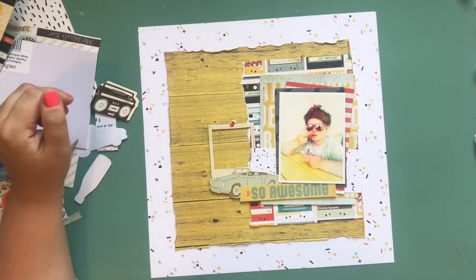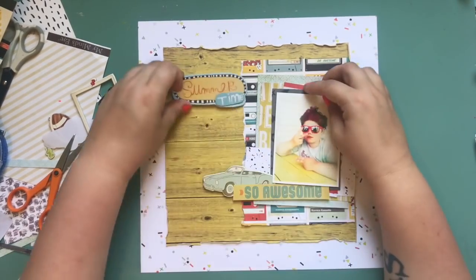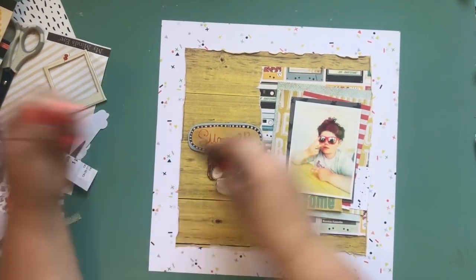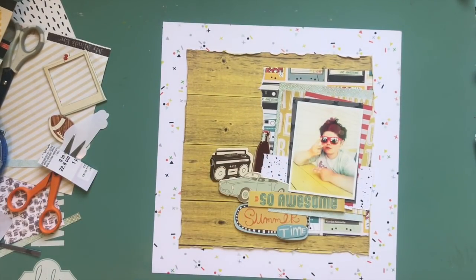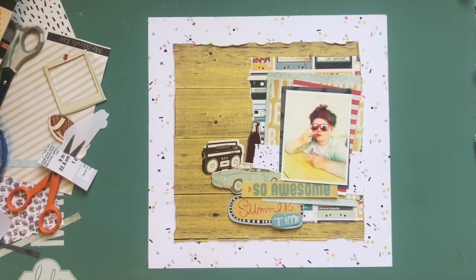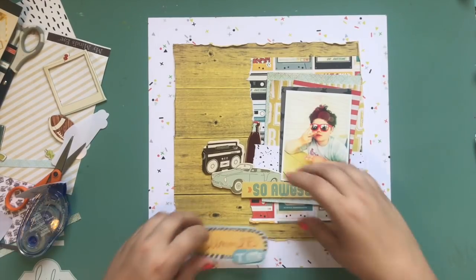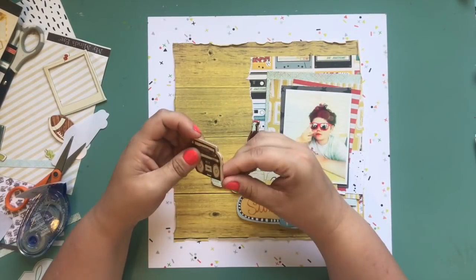So those chipboard pieces, like the car and the boombox. Did I just call it a boombox? Anyway, they are from, I think, an old Cosmo Cricket line called The Boyfriend or something like that. It was a really cool line from a while ago. I just happened to buy the chipboard. I think I have some stickers, and I had some paper, and I bought them all at different times.